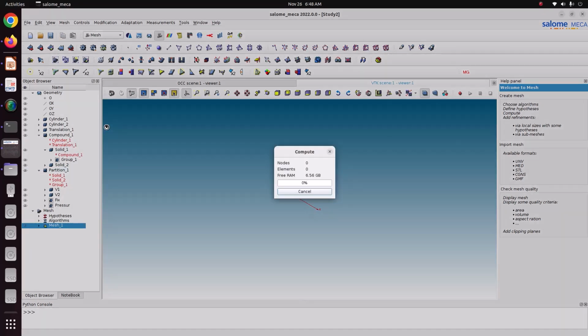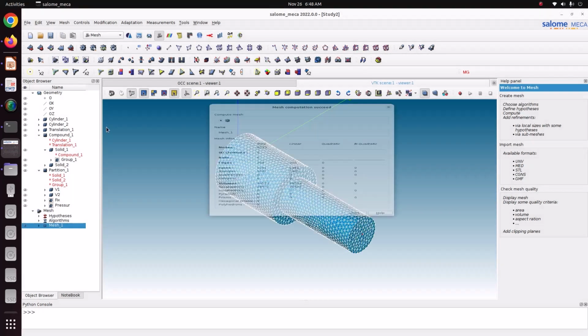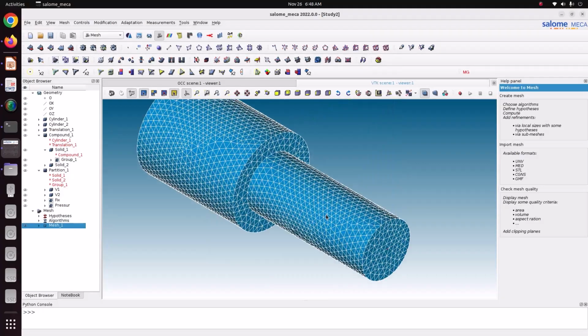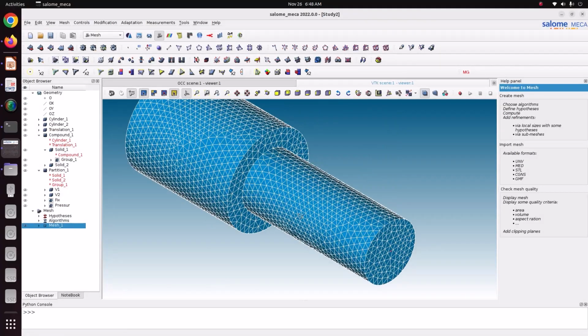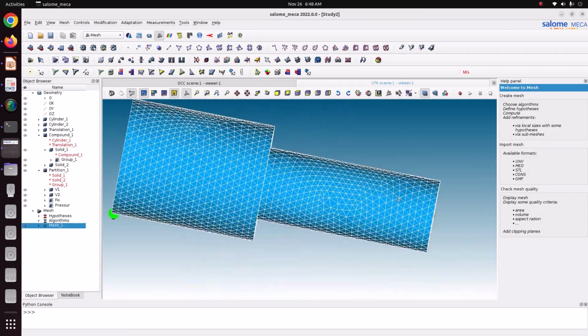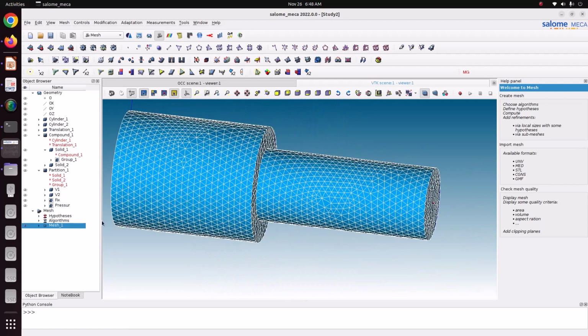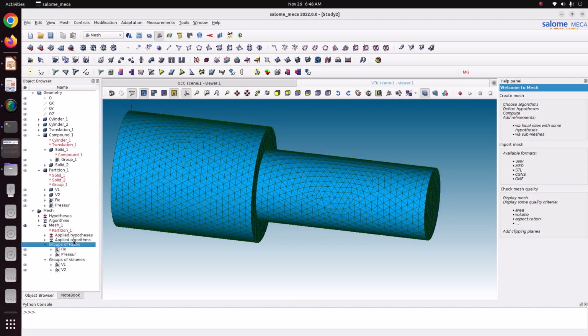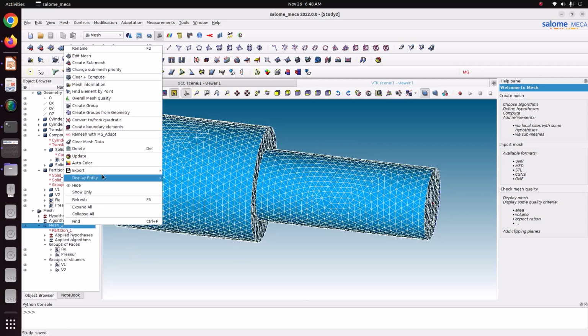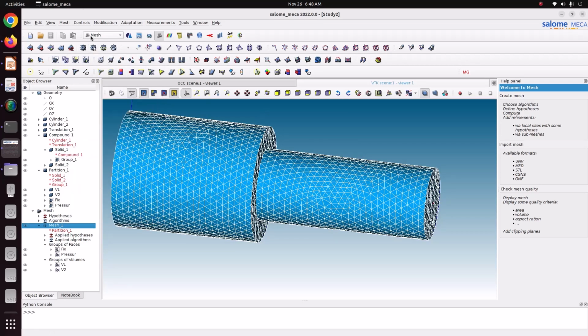Right click, compute. So this mesh is enough. This mesh has captured the surface nicely, and this mesh is enough for me. Now the groups are also taken into the mesh. You can see it here. Now we can save this file. Now we can go for solving. Just go to the Aster study.